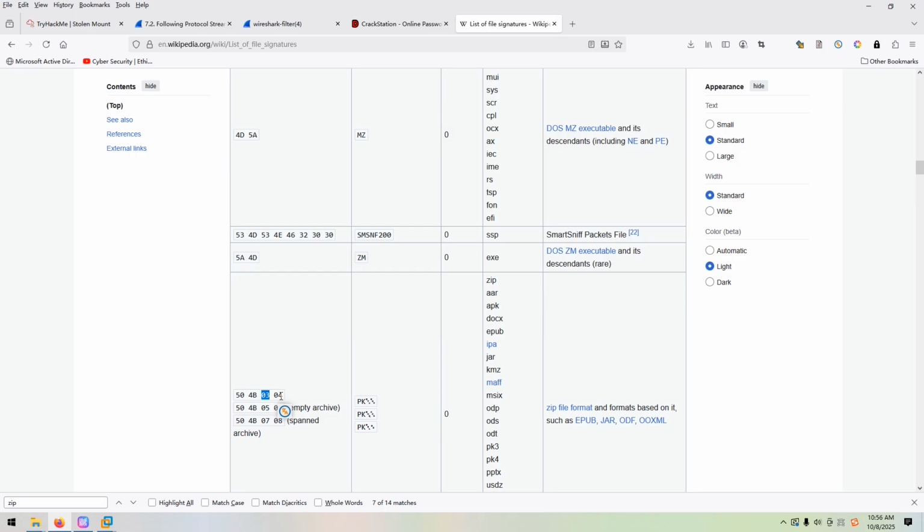So maybe I can use this characteristic as a condition to filter out the packets.